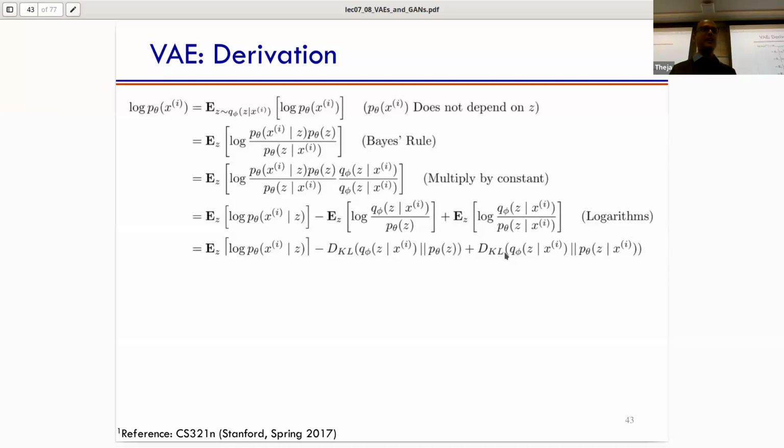Why the word variational is because we were originally trying to maximize likelihood. Instead, we know that one of the terms is kind of hard. We couldn't still get rid of that hardness in the likelihood maximization problem. We dropped it. And so what we have left is a lower bound on the likelihood, and we're going to maximize that quantity instead. So this is called a variational approximation or a variational lower bound.